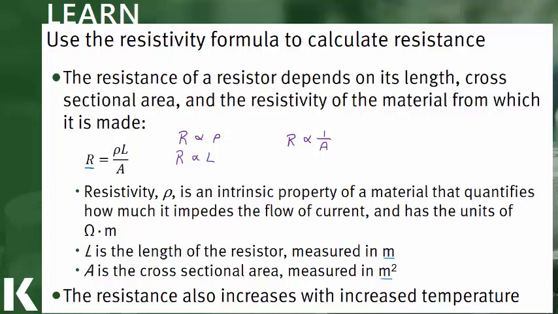Now, in terms of the temperature, it's really the resistivity value itself that is temperature dependent. So if we're given a resistivity value for a particular material, we can assume it's for the temperature that the circuit is at, so we won't really need to adjust for the temperature specifically when we're doing our calculations. So let's take a look at some practice questions.